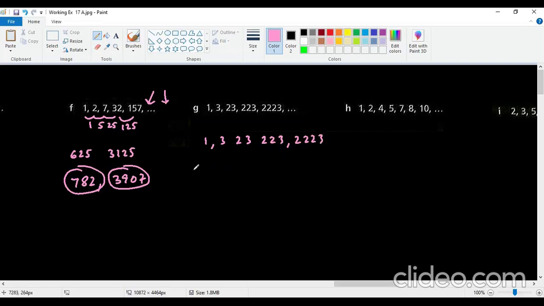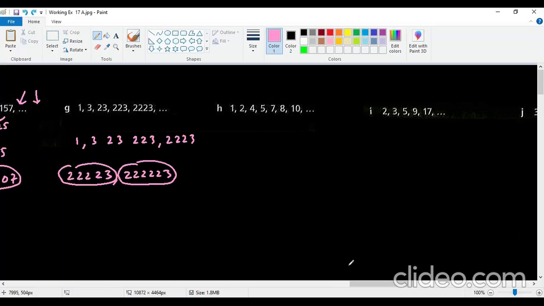Now you can make a sequence on your own. There are 3 twos here, 2 twos and 1 two. There is no 2 in the second one. So in here you have 1 two, you have 2 times 2, you have 3 times 2, and here you will write 4 times 2, and you will write a 3. Then comes 5 times 2 and 3. These are going to be your next terms in the sequence given.